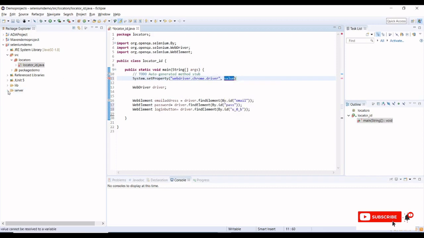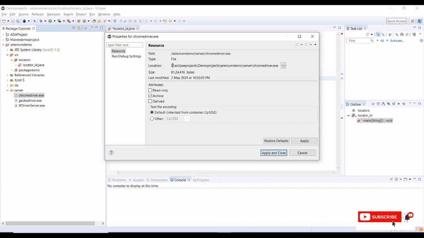So I already have the driver here, so just copy the driver properties.